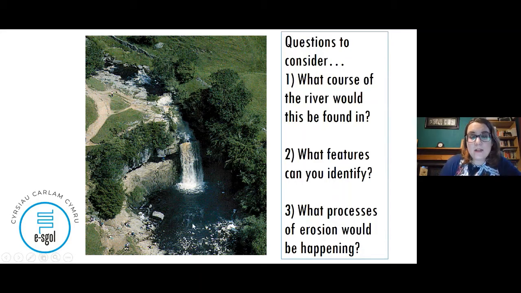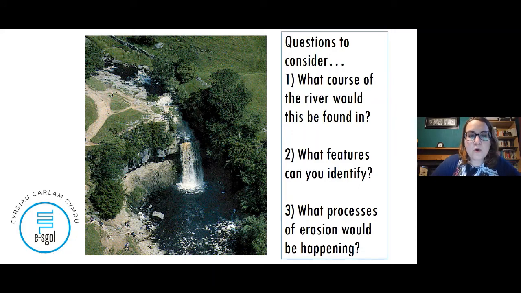Once again, when labeling, you're trying to show your understanding of geographical processes and what's happening. So you're trying to show that you understand that there's those layers of rock, okay, that we've got the overhang, that it will collapse, that we've got the creation of the plunge pool at the bottom, and now we have a gorge. So you're trying to show your understanding of the formation by labeling that image. And then what processes of erosion would be happening? You could identify that we would have abrasion, hydraulic action, the force of the water to create that plunge pool, abrasion, that sort of scraping sandpaper action as well.